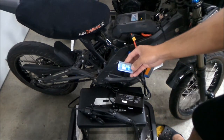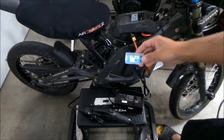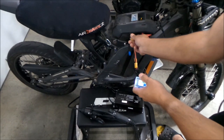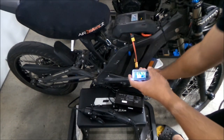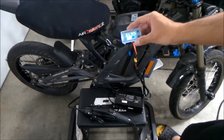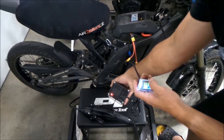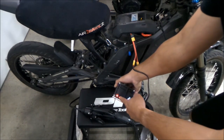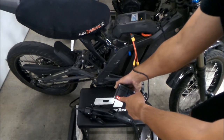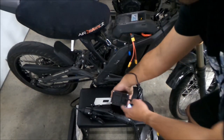Boom. So I think it's charging. How do I know it's charging? It's really loud too, by the way. Okay, there we go. So that's how we know it's charging. There is a red light there, okay? It blinks like that. So that's the way this charger works.